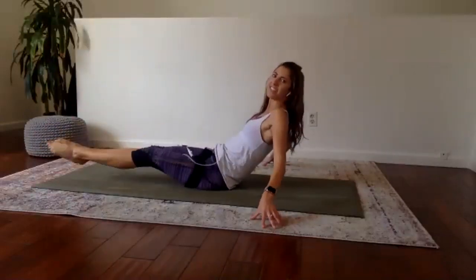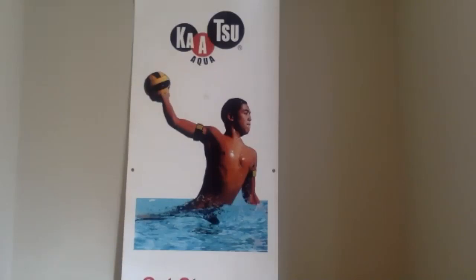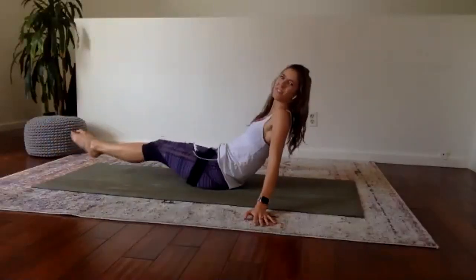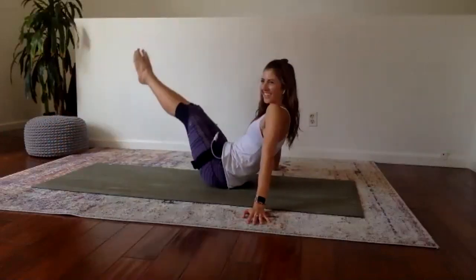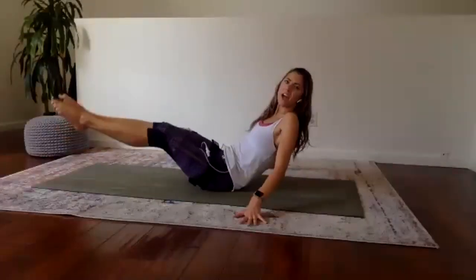5, 4, 3, 2. Other way, 30 seconds. Oh. I know. Terrible. Lift your chest. Woo, get those legs all the way up there. Thighs are burning, everything is working. Last 10. Good. 5, 4, 3, 2, and 1.